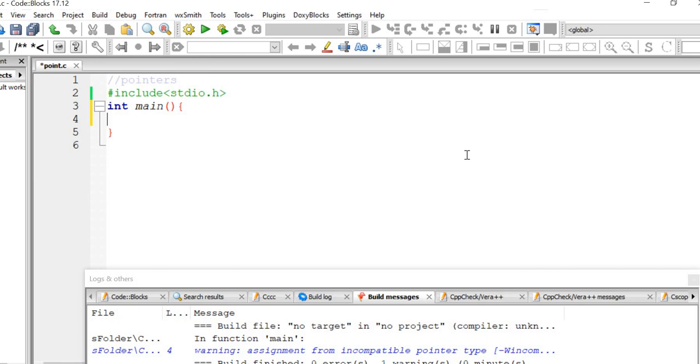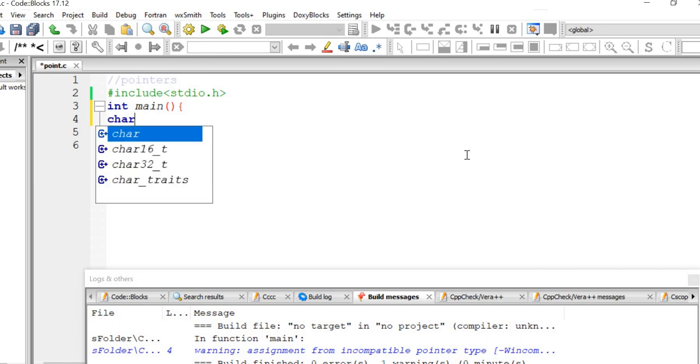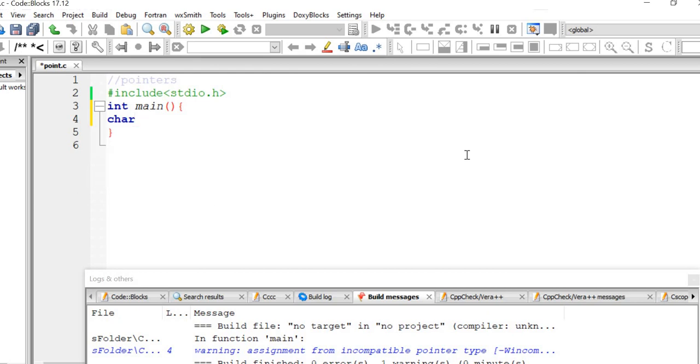So that will be, say, a character array. Suppose some words we will have. Then let us say we have 5 words and each word may be up to 10. This is our normal way of defining a character array, which we have already studied.